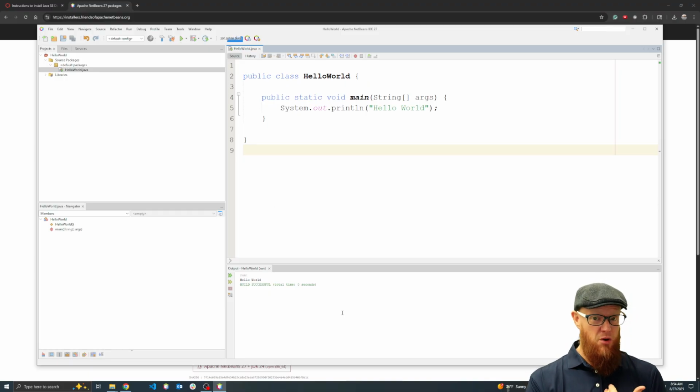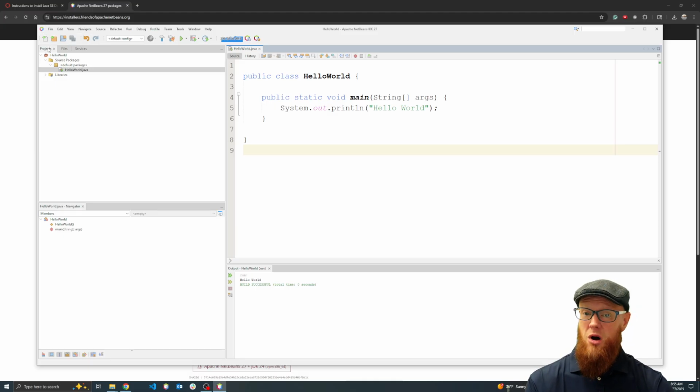I'm a VS Code salesperson. I love VS Code for many reasons I haven't even mentioned right now. I've mentioned some of them. But the fact is, when you run this same thing on VS Code the first time, it takes about 45 seconds. And that was on an i9 machine with 64 gigs of RAM. It takes a while because, again, it's not an IDE. It was doing a lot of other stuff. It's not as simplified or as easy to use out of the box. This is straightforward, right? So here is our first project. You did notice I had to make a project. It's a little bit different than VS Code.